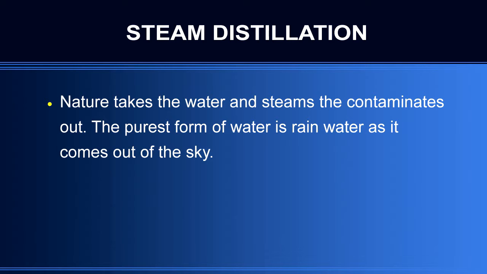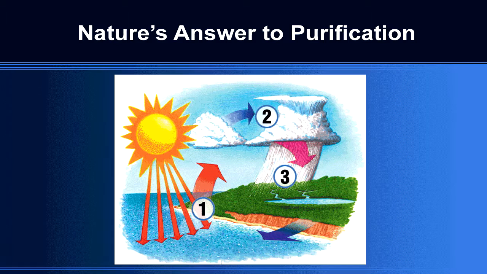If you look at this slide in front of you, it's got a real simplistic picture of the hydrologic cycle. And you'll see step number 1 is the process of evaporation. When water evaporates, it's just a natural phenomenon that all of the dirt, the debris, the bugs, bacteria, viruses, all of the stuff is left behind. It goes up, it forms clouds, and comes down to precipitation. And that is the way that nature recycles its water.